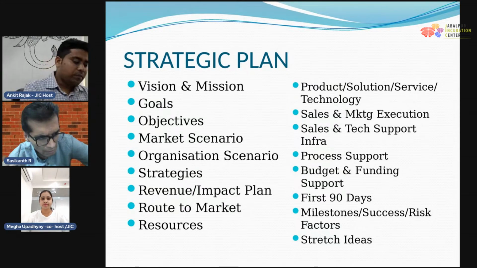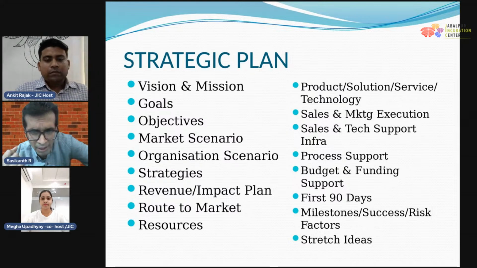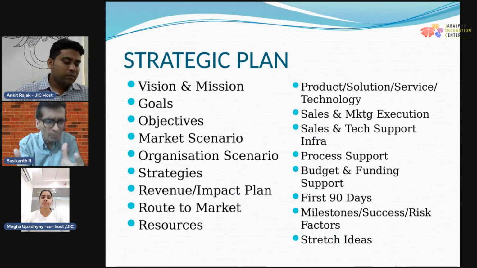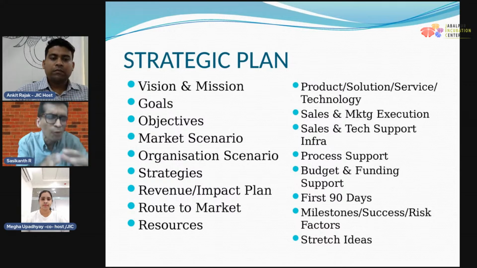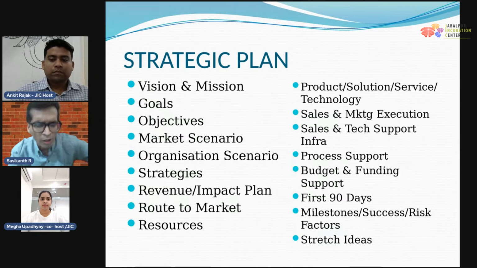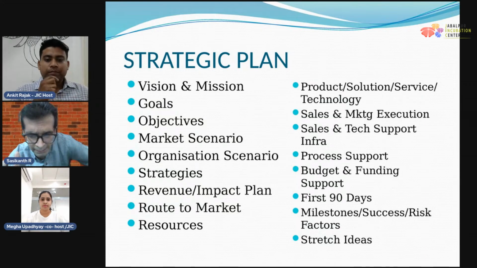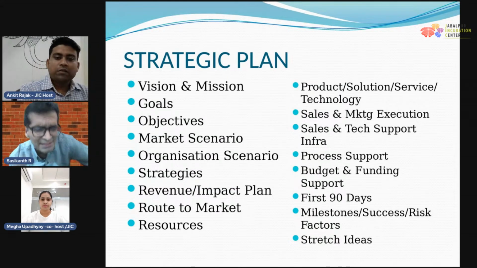For example, somebody like Uber or somebody like Alibaba. While they are an e-commerce platform, primarily it is a technology platform which is catering to e-commerce, right? So I wouldn't consider them as a product or a solution or service. I would more consider them as a technology platform. For example, your Uber, your Ola, your Amazon, your 1mg. I would put them as technology platforms, because the main element that drives these businesses is the technology.